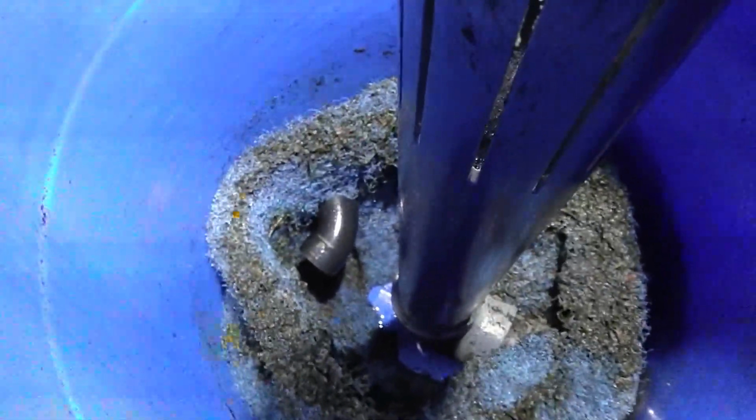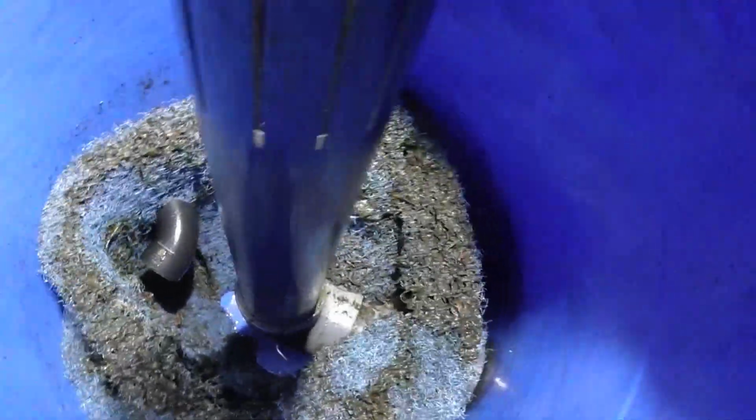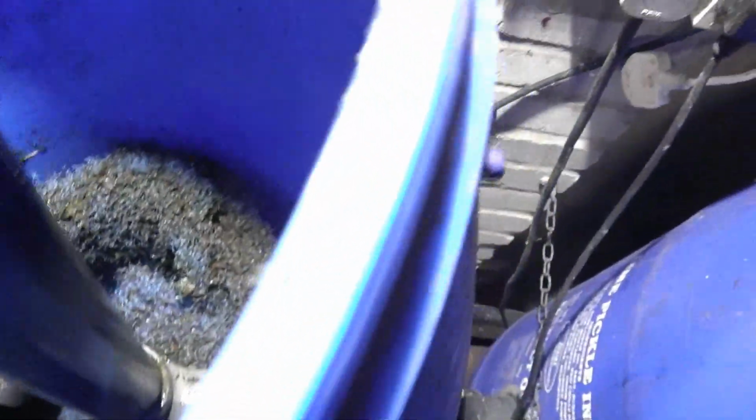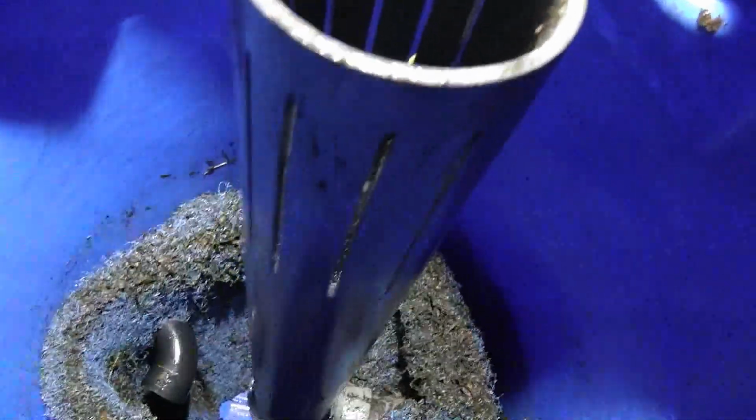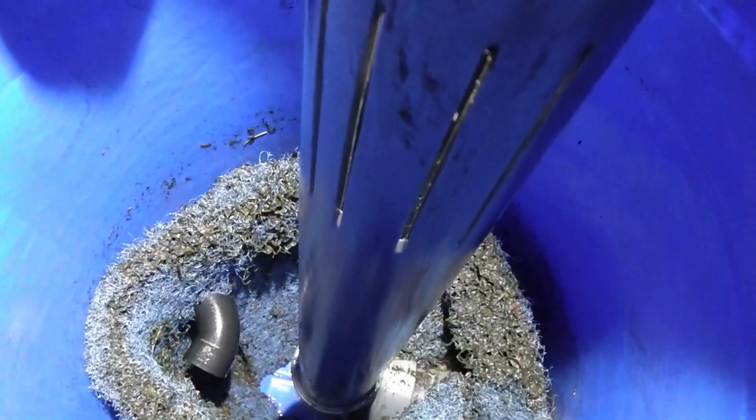So the next part of this is cleaning the vortex and the foams inside it. As you can see there's the inlet pipe, and as the water swirls round, all the debris, muck, gunk, call it what you wish, gets caught in that Japanese matting that surrounds the inside of the barrel. On top of that, I will put the top Japanese matting, the one that you've just seen me clean, and then the foams. And that pretty much gets rid of all the larger debris and much of the fines. In fact, the pond is incredibly clear.